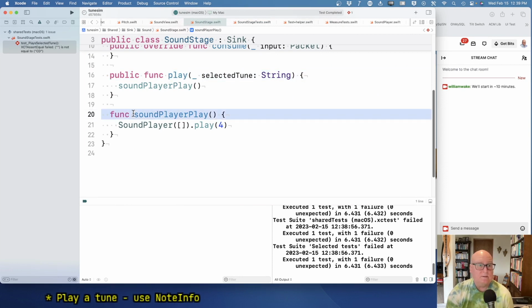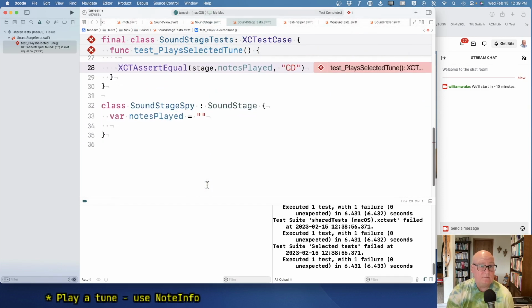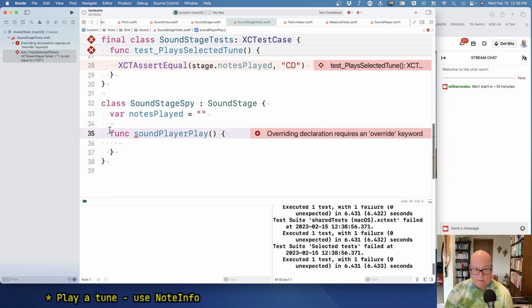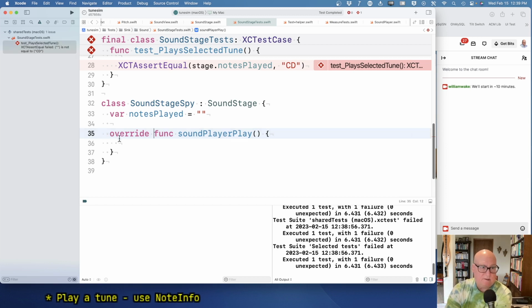Okay, so let's just take that. All right, and this is override. SoundPlayer play. All right, so now we got rid of the sound playing, right? So that's something.